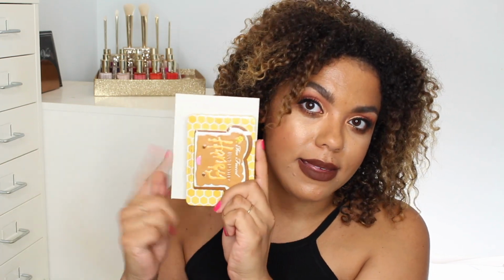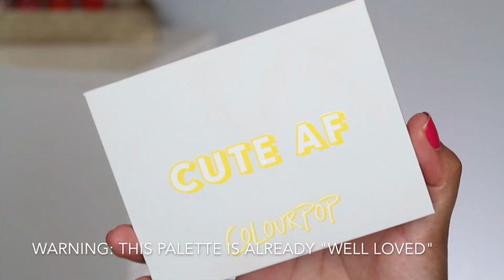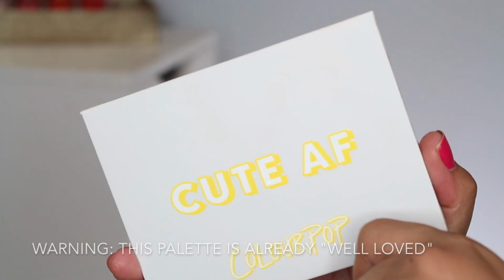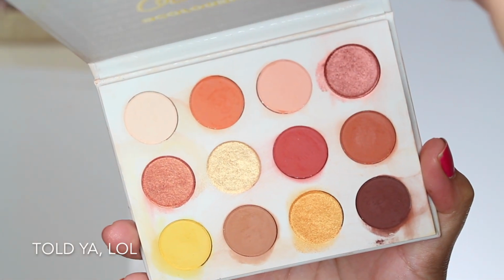The palette is small. I didn't realize this. You may know this, but for some reason I did not. This is the Too Faced Peanut Butter and Honey palette. This is the Colourpop palette. So definitely small, but that doesn't bother me. It's super travel friendly. It has nice packaging. It feels quite sturdy. It is cardboard, but you'd be able to clean it.